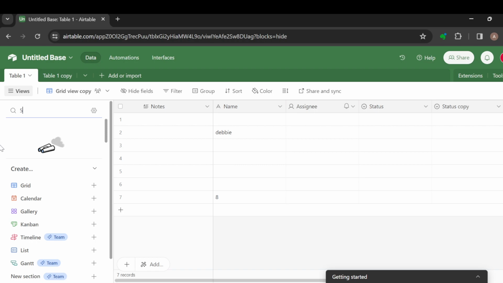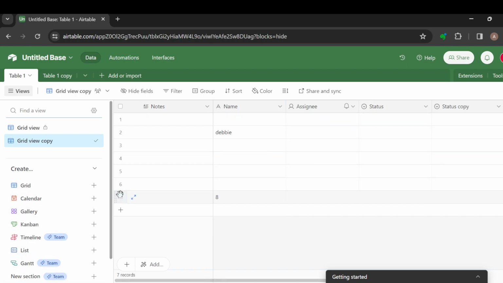the next step on adding a new role is to move to the left side of the screen where you can see different options such as the view. You can see the creation, etc. Now the next step is to move to where the views are located, that is where the fields are located. And some of the field types will include notes, name, assignee, status, etc.